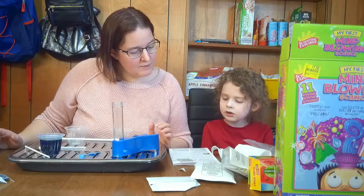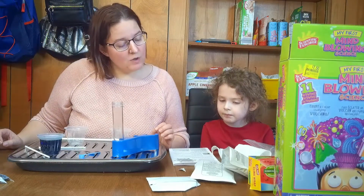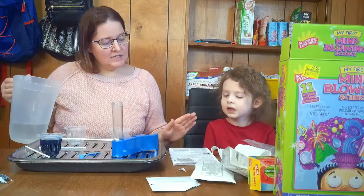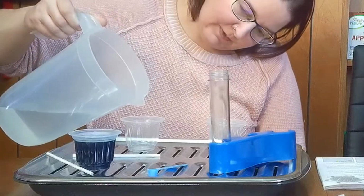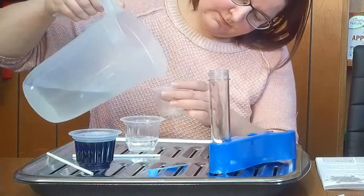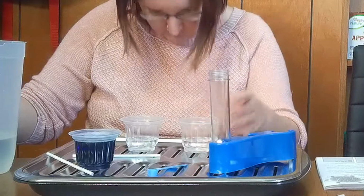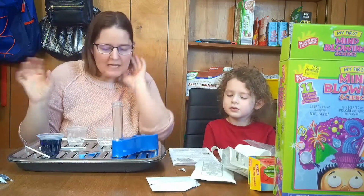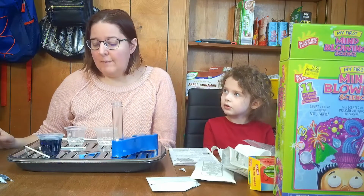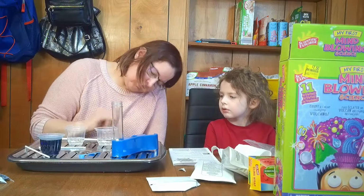All right, step one. Fill 2 of the cups 3/4 full with water and set them on the plate or tray. The wording on this is weird how I'm reading it. We still have our little tray. I'm guessing that a lot of these you're going to want a tray on for spillage factors. I'm going to guesstimate again that that's about 3/4. It might be a little less, it might be a little more. We will work with it. I could go and get a measuring cup and do exactly 3/4, or you can just kind of eyeball it.